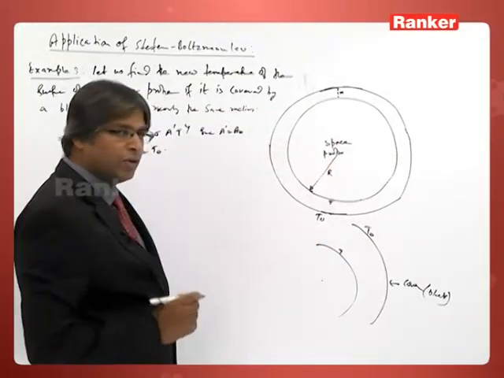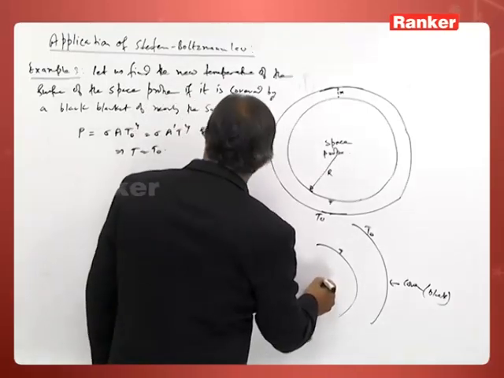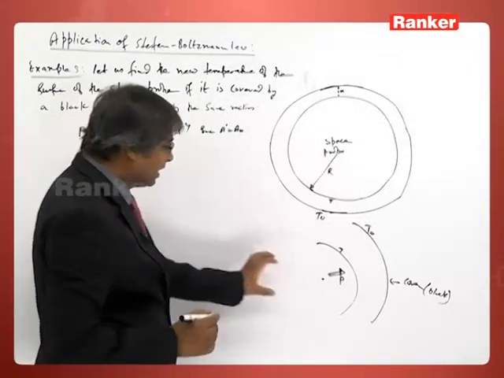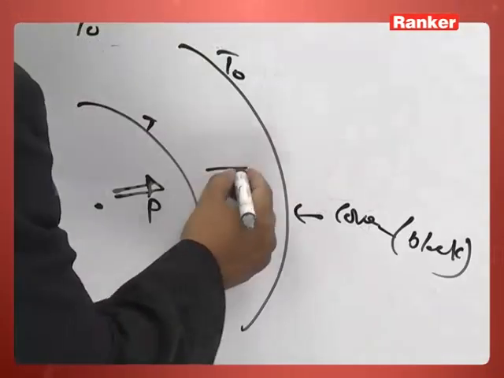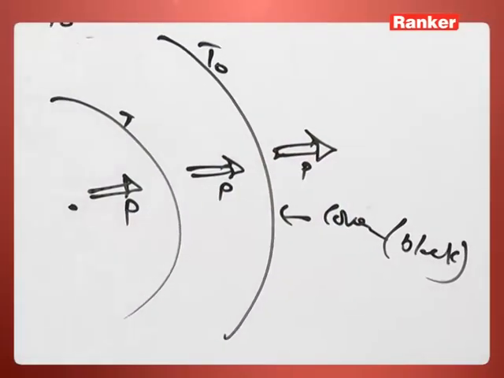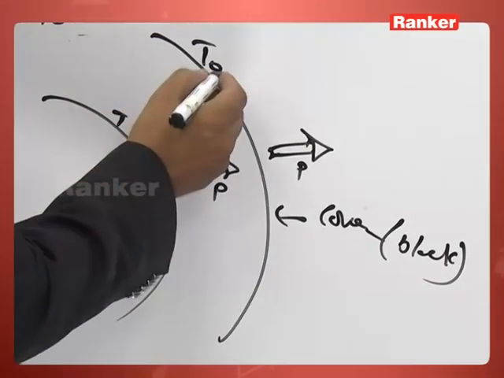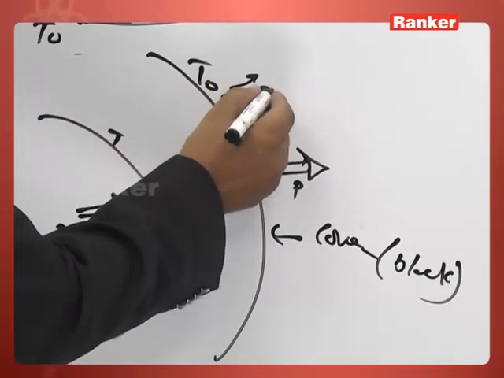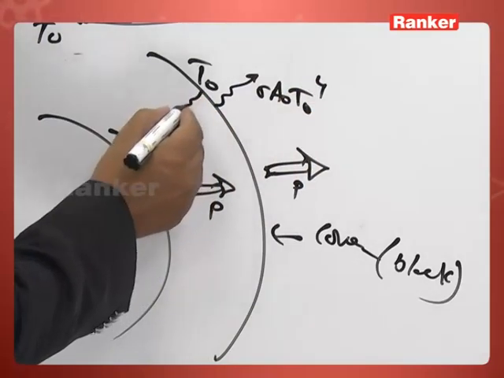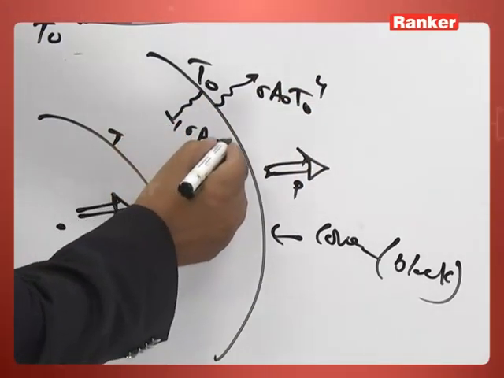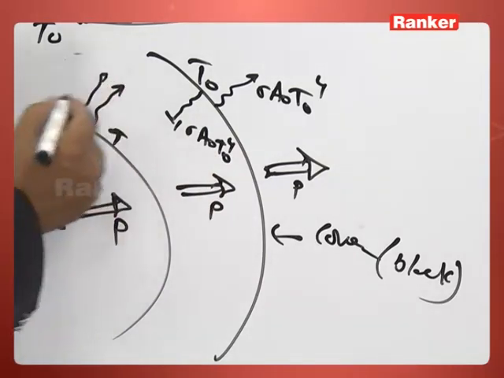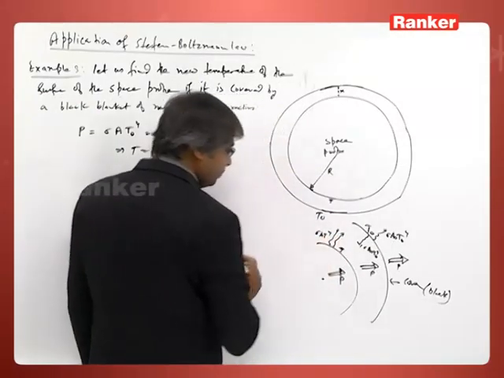So, whose temperature is T naught? Now, you see the thermal power generated was P. So, P power is flowing from here, it is always flowing in this direction, P, and it has to flow P at steady state. Now, what it is emitting at T naught is sigma A naught T naught to the power 4. If it has temperature T, it has to emit sigma A T to the power 4.